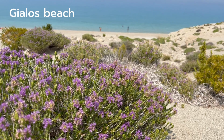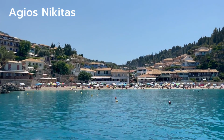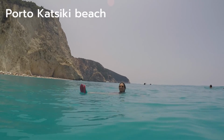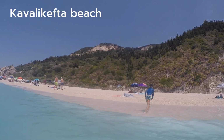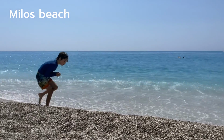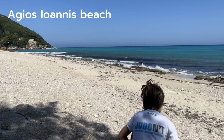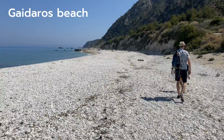Last but not least, all beaches are beautiful. It doesn't really matter which one you choose. You can't go wrong. Some have rocks, others have soft sand, but make sure you wear water shoes to easily walk around the beach. But if you don't want to end up on a crowded beach, make sure to choose the long stretched ones, such as Milos, Ekrimnoi, Gialos, Pefkoulia, Agios Ioannis Beach. On these beaches, you have the choice to walk a bit further in order to leave the crowd behind.